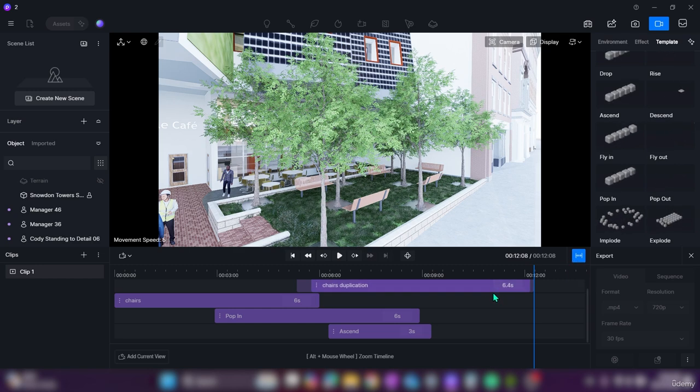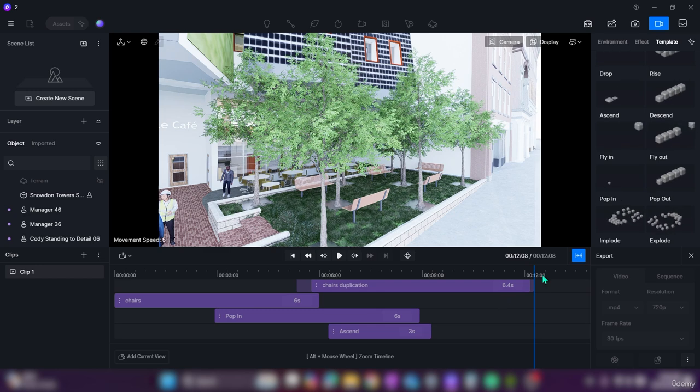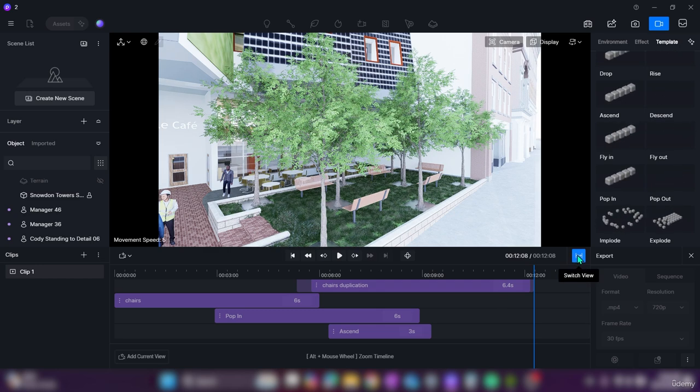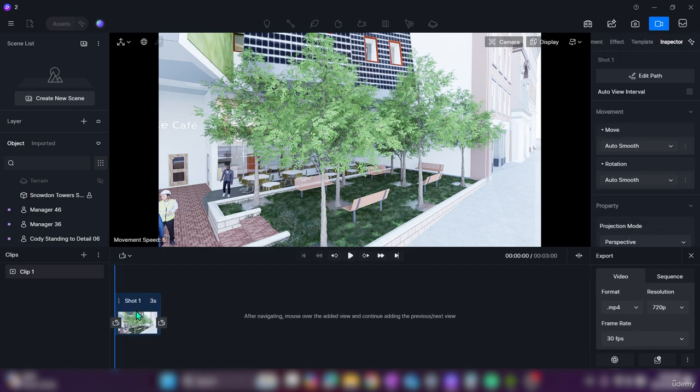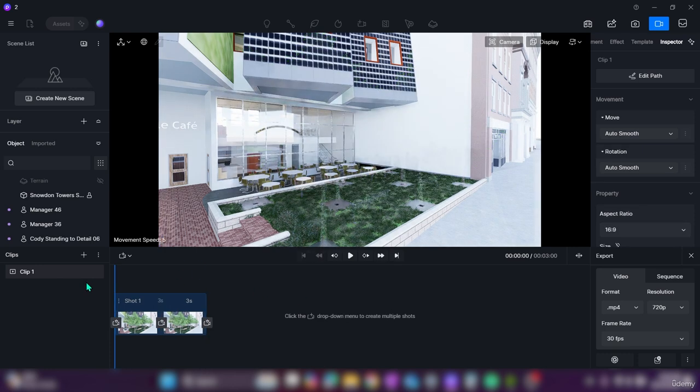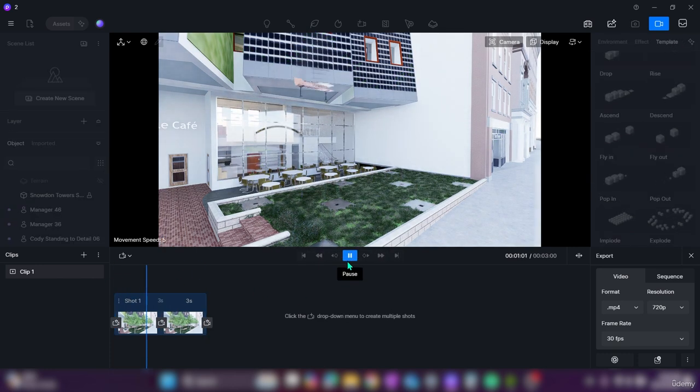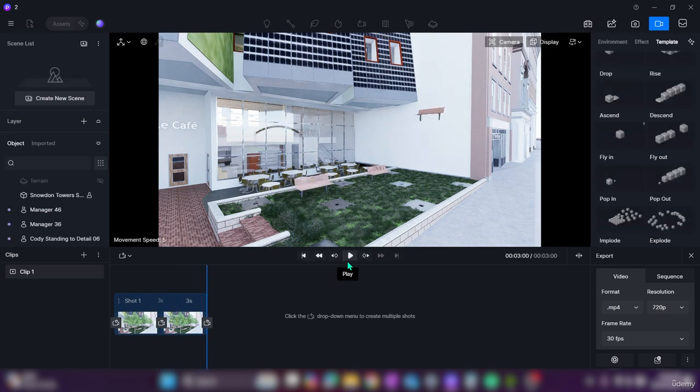Even though we have done the phasing animation, we have not exported it as a video. In order to do that, you go to switch view here, and here you have the current view. Just press this one and again press this one, and you can see it has a very limited time.